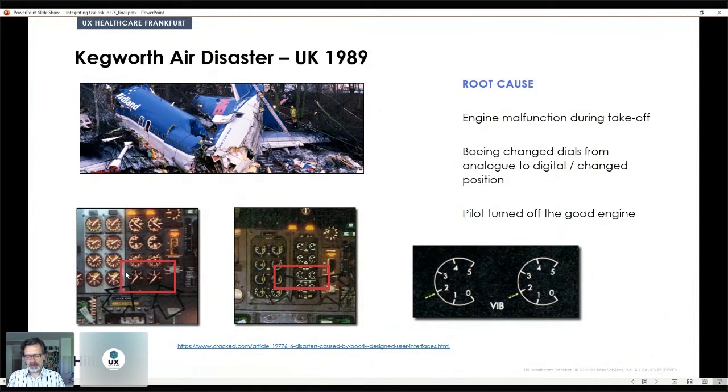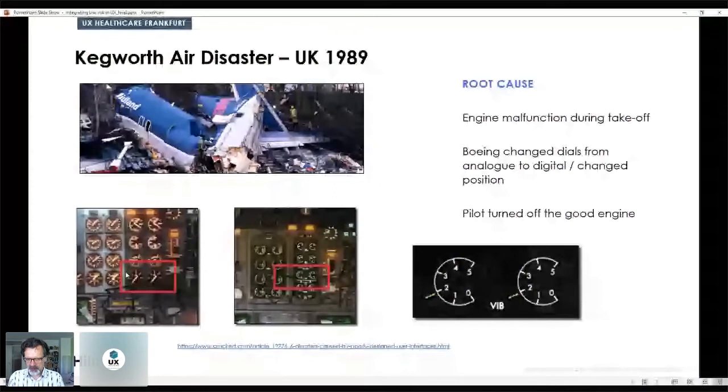One engine had problems and he wanted to turn it off. Accidentally, he turned off the good engine, so he had no engine anymore, and that led to a tragic accident, which was not solely caused by bad user interface design, but it certainly contributed very much in this situation.